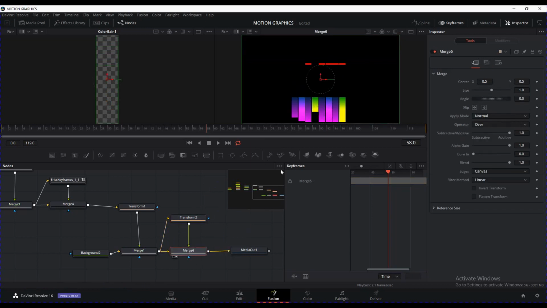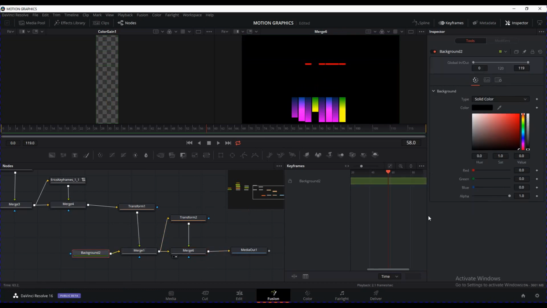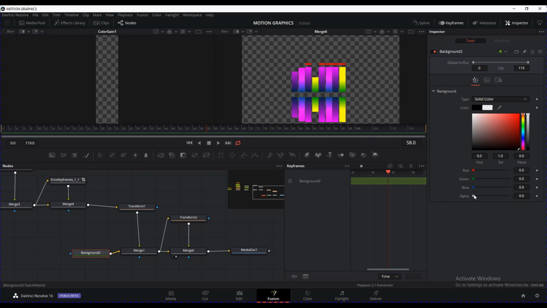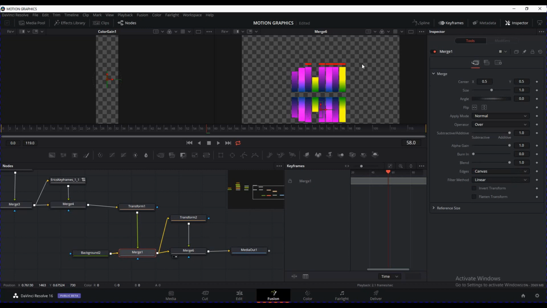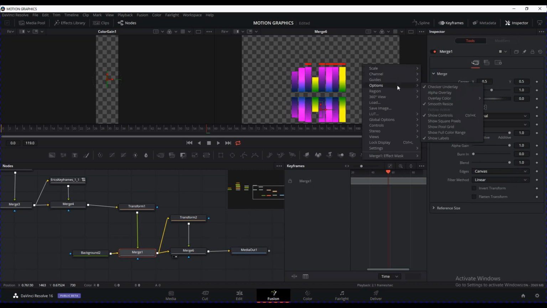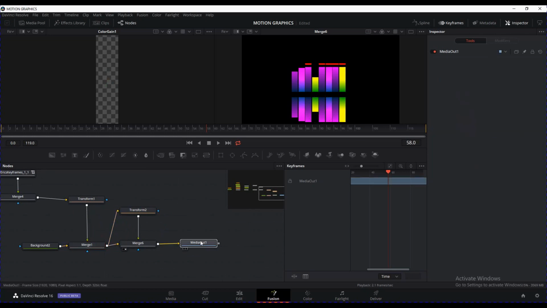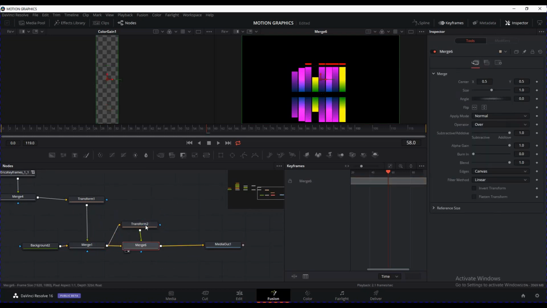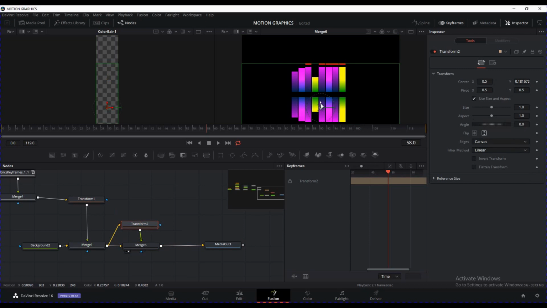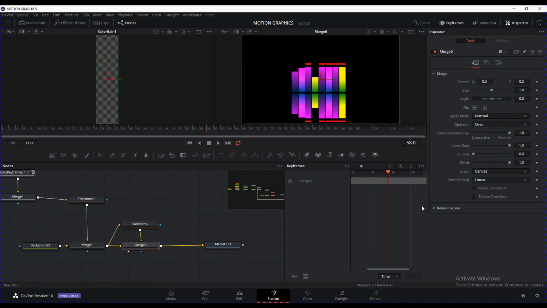Oh yeah, one thing I have to tell you, you see black here because of the background. We need to turn the alpha down to 0 so we don't see any kind of black background there. And we can always change our options to check our underlay to black so we can see it properly. So that's the reflection here. Bring it down to the level that you want, thereabout is okay. And then I choose that merge, and then I bring down the blend to get some cool blend.